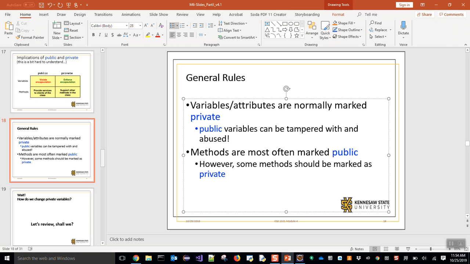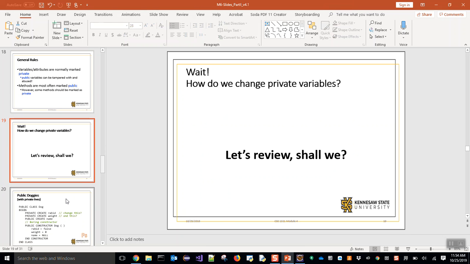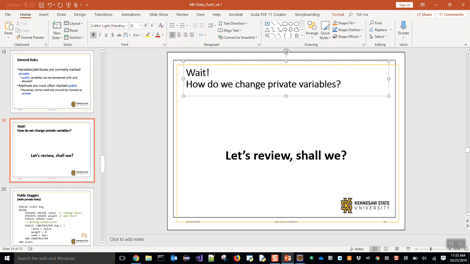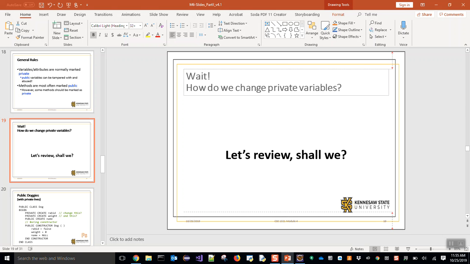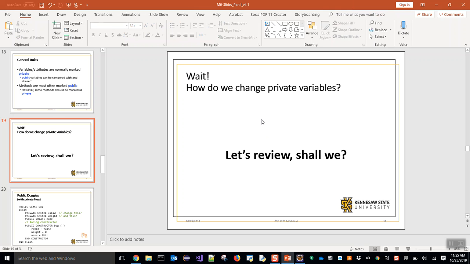And the reason is that if we assign a variable, field, or attribute as public, then there is a possibility of data abuse. Someone from outside can change my value. We would not like this, right? So remember, how do we change the private variables? By using mutators or modifiers, that is called the setter method, right?